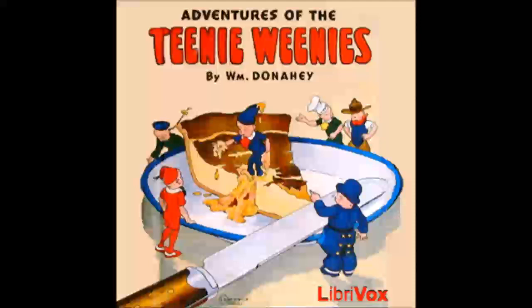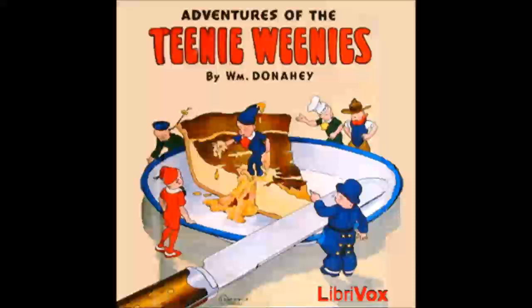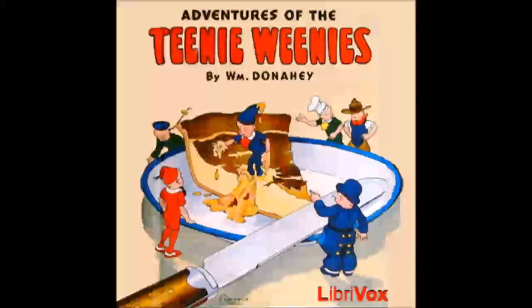The ball was to be given on the head of a drum, which lay in a cellar not far from the shoe house. A paper box, which was found in the cellar, was pulled up beside the drum. Onto it steps were built up to the head of the drum. By cutting a door in the box, it made a wonderful place for the little guests to leave their wraps, and a curtain, strung across the center of the box, gave the little ladies a snug place to powder their tiny noses. The head of the drum made a fine dance floor, and around the edges comfortable seats were placed.